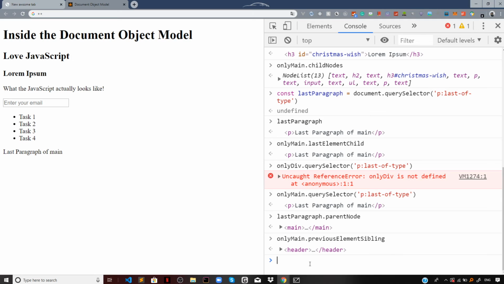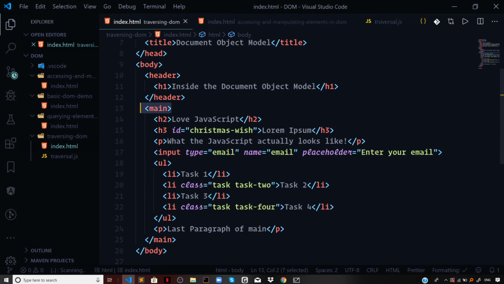Okay, so we are on the same level. If you refer to the diagram that I showed in the previous video, you can easily visualize this. So using the previous element sibling, because we want the element node and not the white space. If I had used previous sibling, then we would have gotten the white space as well. But I'm using the previous element sibling because we are only interested in the element and not the text nodes. Let me show you this using Visual Studio Code.